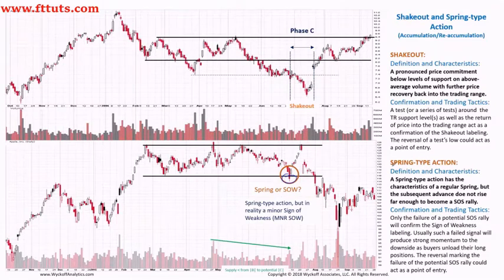But to be more accurate, let's just define it as a spring type action, just because we know what has happened next. The price went up and then went down. So we're seeing that this is not an accumulation or reaccumulation, and that this is a distribution. And once everything unfolded, we know that this type of action before phase C is going to be a sign of weakness in phase B. So, therefore, we would just look at this and we would call it a spring type action, which is actually a sign of weakness.